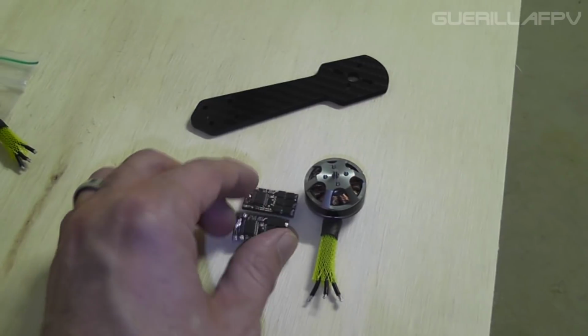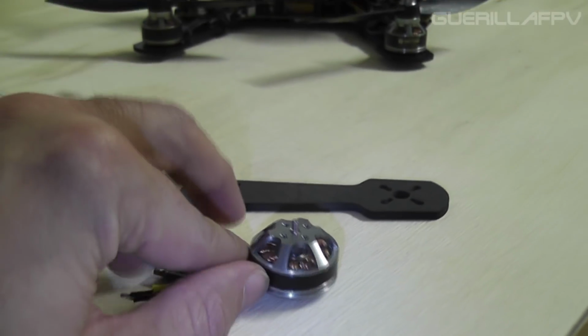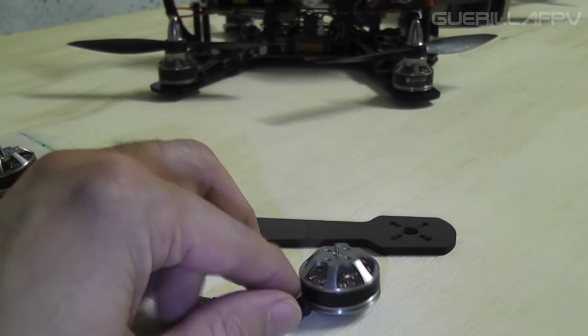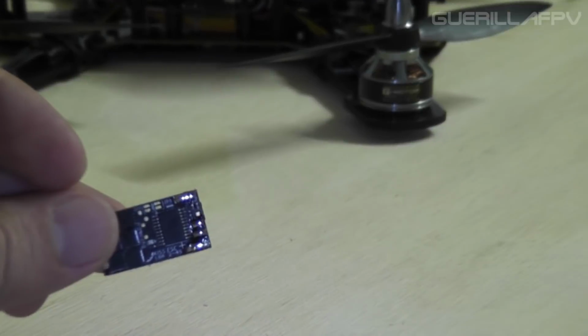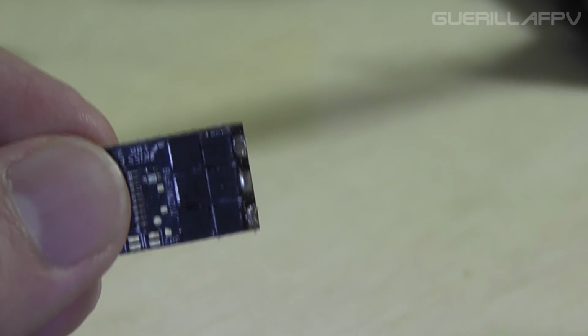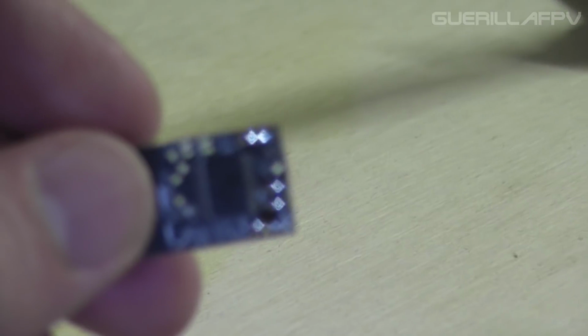These 2 on the right are actually one I believe to be DOA when I received it. This here is actually a blown motor. Got the magic smoke from this motor here. You can see these ESCs, the pads on the right are actually where you solder it. Extremely challenging if you're not tenured at soldering. If you don't have plenty of experience, it's certainly not something you want to learn to solder on.